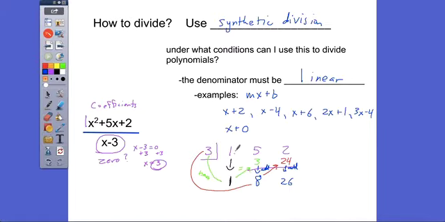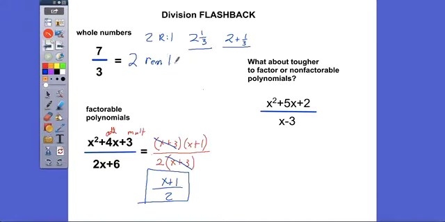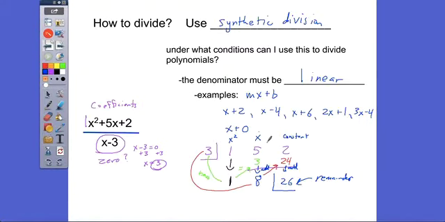And the way this works, remember, these were coefficients of this original polynomial. This was the x squared term, this was the x term, and this was the constant term. You can think of it like the x to the 0 was the constant. So the x squared, x, then constant. This right here is your remainder. Kind of like our remainder on this page when we divided 7 by 3, our remainder was 1. So this number is the remainder. These two numbers are the resulting polynomial when we divide.